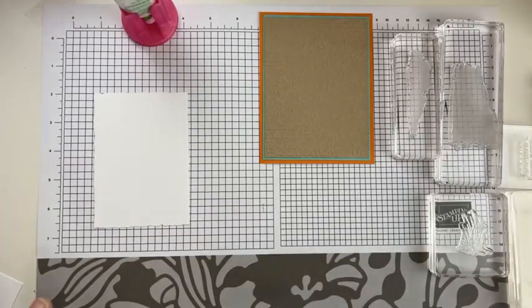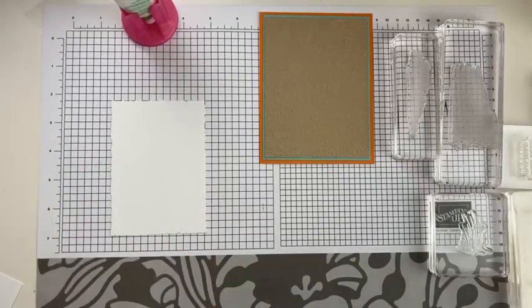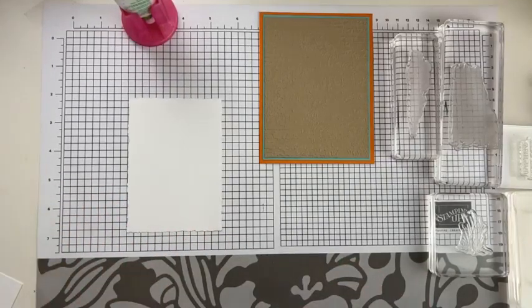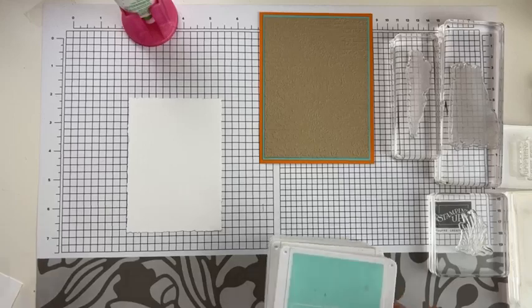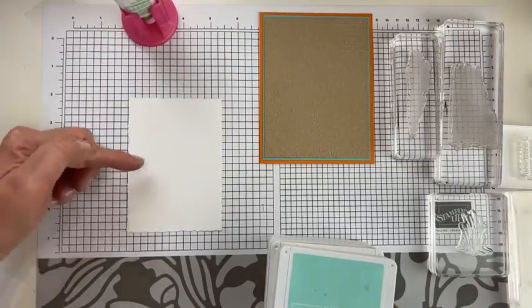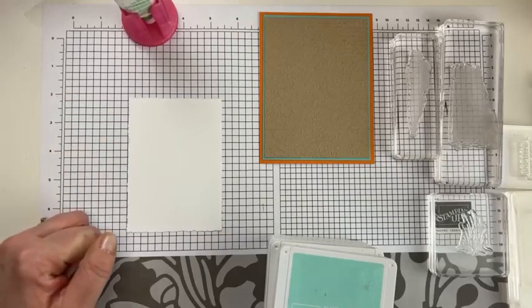I want to make sure to show everything. So we're going to stamp on our deckled rectangle. I'm going to show you how easy it is to use this stamp set. You can go either way. You can work top to bottom, or you can work bottom to top, however your brain works, I guess.